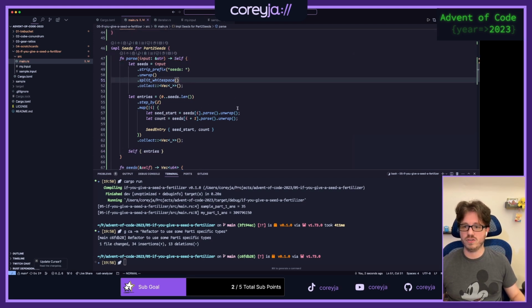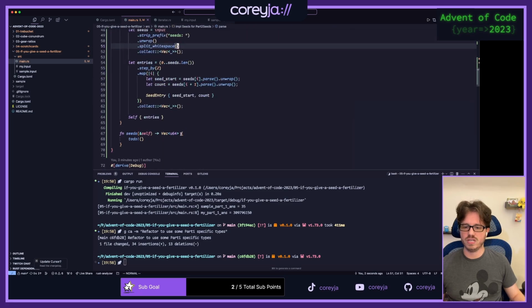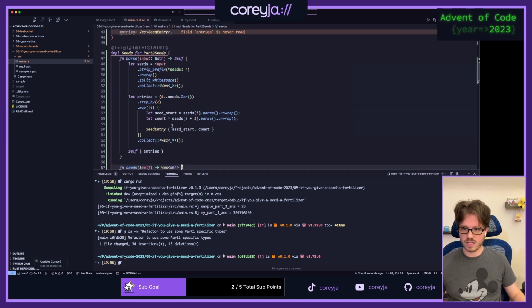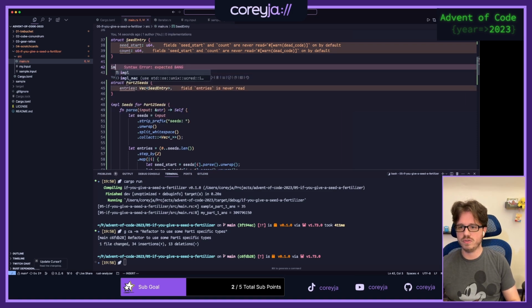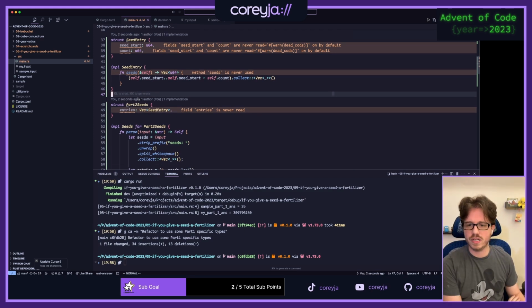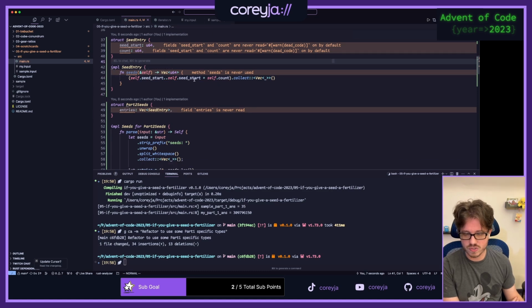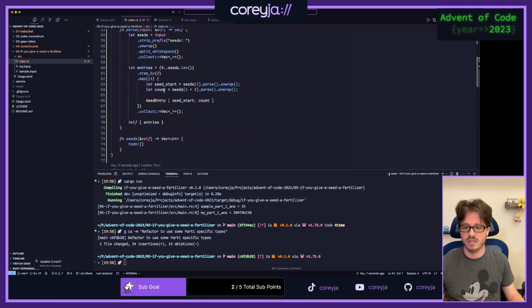So now we can parse our part 2 seeds, and now we just need a vector. So I think for that, I'm actually going to start with doing an impl for seed entry where it's seeds. Wow. Okay, Copilot. Is that what I wanted? From seed start to seed start plus count, collect that to a vec. It's exactly what I wanted.